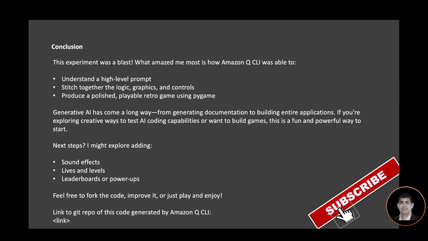From generating documentation to building entire applications, if you are exploring creative ways to test AI coding capability or want to build a game, this is a fun and powerful way to start. Now, as a next step, like I said, you can add sound effects, leaderboards, and other features. So feel free to fork the code, improve it, or just play and enjoy.